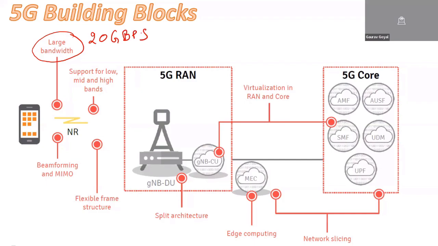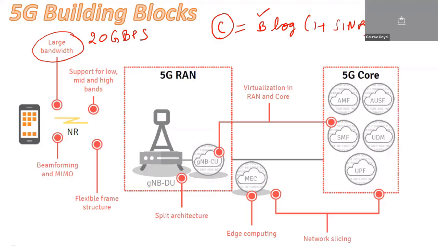Such a large data rate can be achieved because we have a lot more spectrum deployed in 5G. As you know, according to Shannon's law, capacity C is equal to bandwidth times log(1 + SINR), right? So if bandwidth is high, our capacity, our throughput, everything will be high. So large bandwidth is very much required if you want to achieve high downlink or uplink data rate.